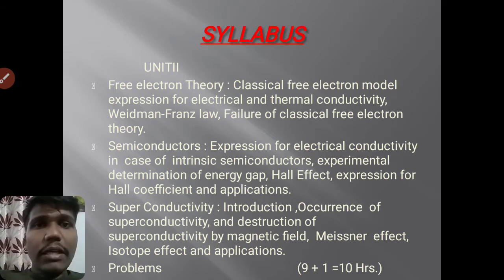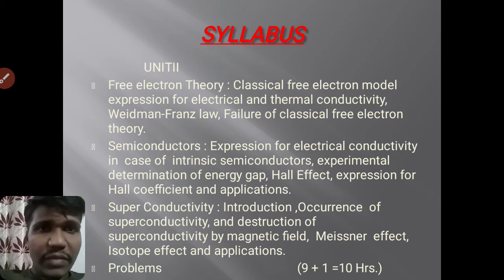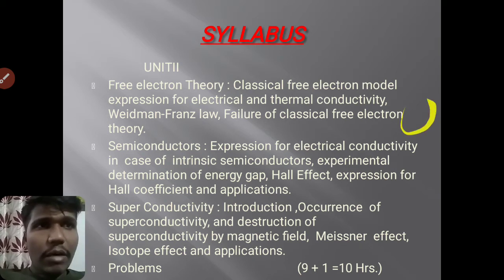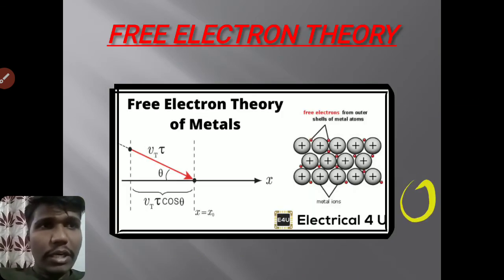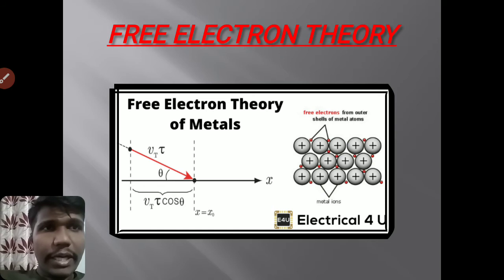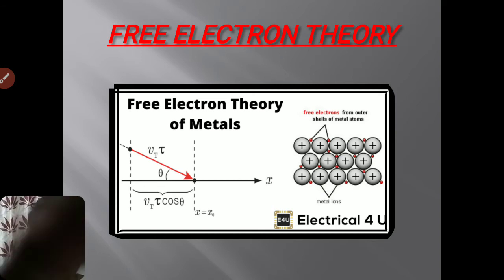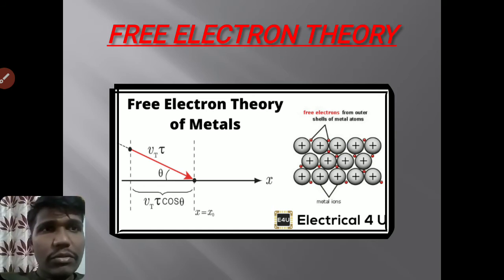Three electrons will be left and one electron will go out, leaving an empty space that is known as a hole. The hole will be created, and that electron is known as a free electron. We have to create the upper band, the conduction band, and the valence band. And how do we define the electrons in the outer shells of the metal atoms?